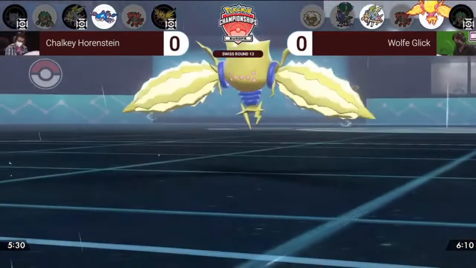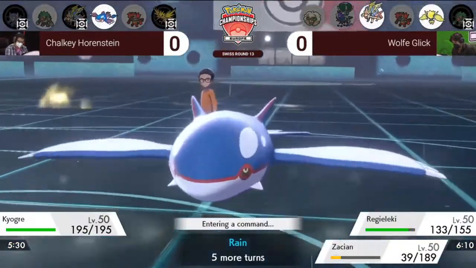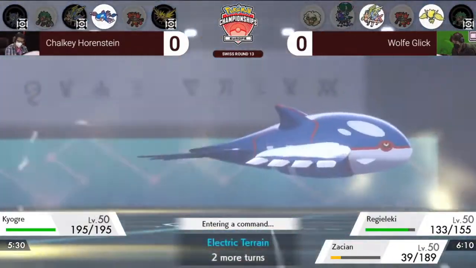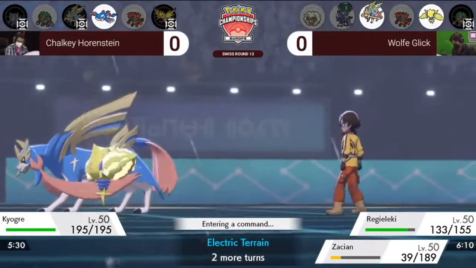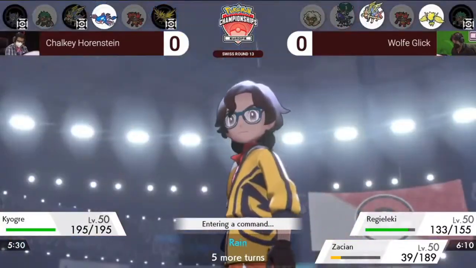Yeah, and it's certainly unfortunate there for Chalkey, because if the Zacian had been KO'd in that turn, it could have gone for the Behemoth Blade into that Regieleki. Behemoth Blade going to the Dynamax Pokemon, obviously doubles in its base power, would have been very, very destructive and likely picked up that KO nice and easy against Regieleki.